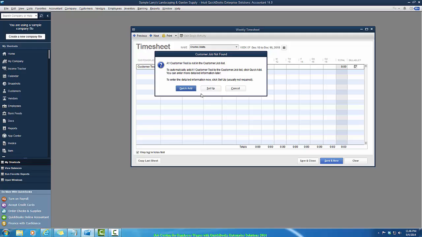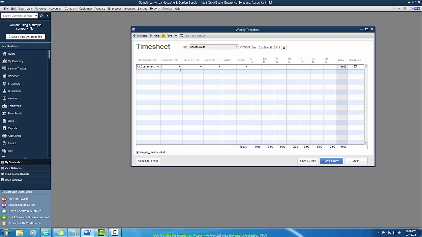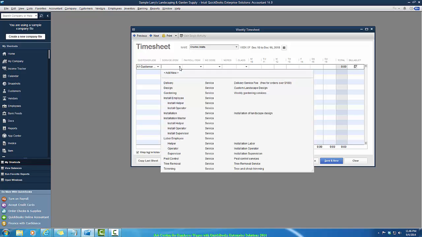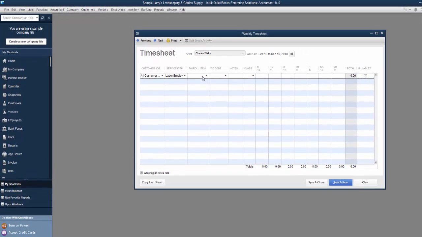Click over. It's going to tell us that we don't have a customer. Let's just do a quick add for now. On this service item, remember those items that we just picked up? Labor employee. We're going to pick up helper and say that he's a helper. On the payroll item, if that did not automatically come up, type in regular and it will pop up for you.